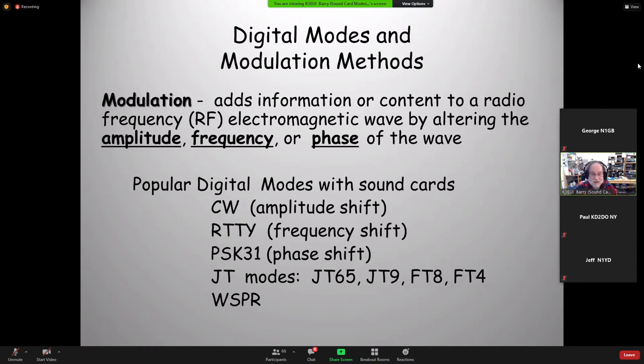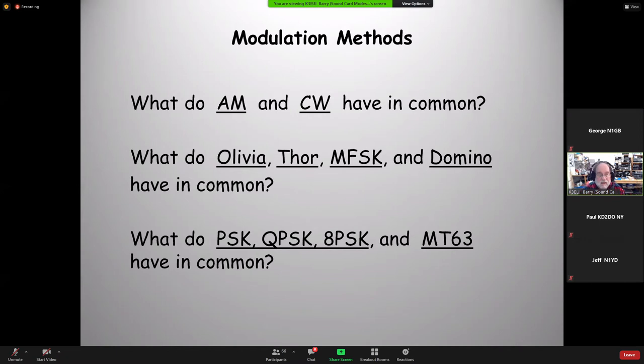So the JT modes, I don't want to say too much because someone's talking about FT8 later. So a question: what do AM and CW have in common?